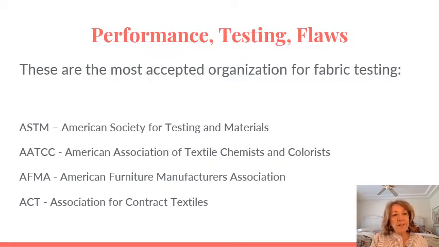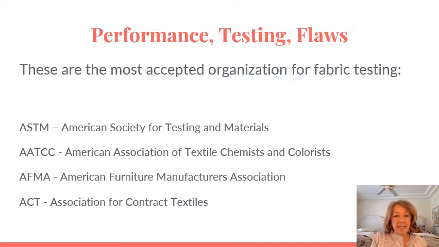So that's just a quick introduction on thread count, which is something that you need to understand. In the fabric testing world, for testing performance and flaws, there are some organizations that oversee this in fabric. You don't need to memorize the names of these. You just need to be somewhat familiar with them. They're the ones that test fabric before it is available to be sold. The ASTM, American Society for Testing and Materials, is a nonprofit organization that develops standards through a voluntary consensus.